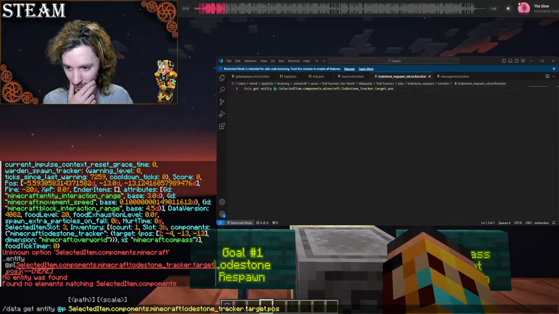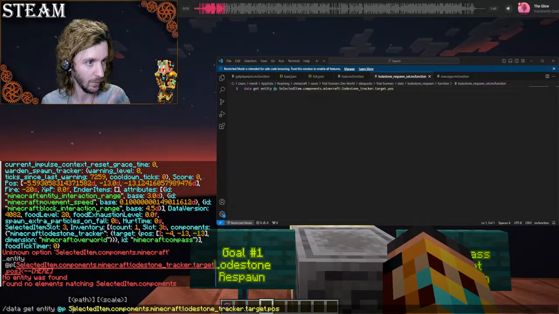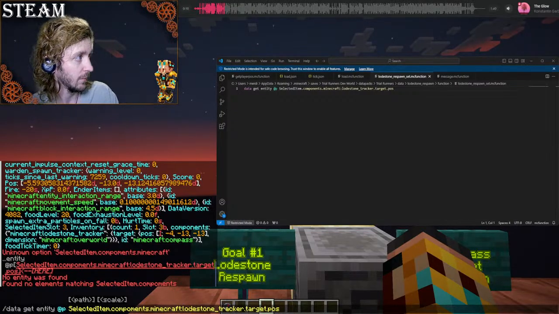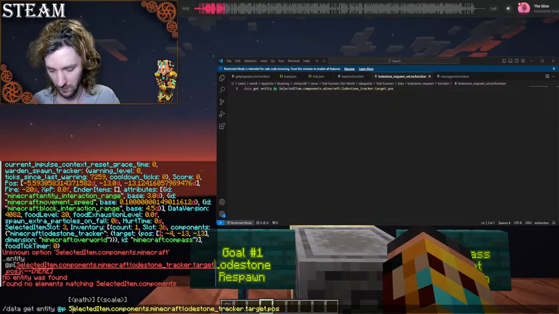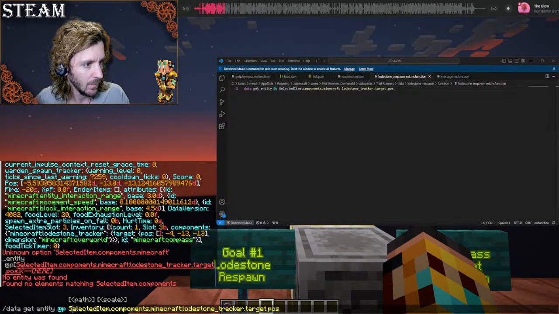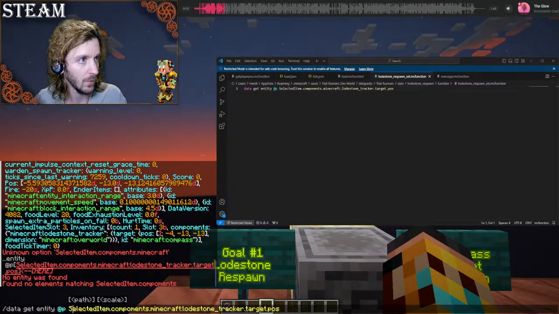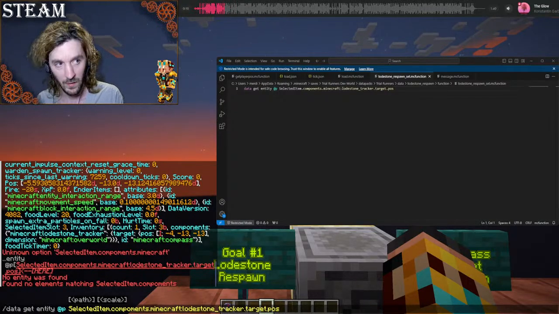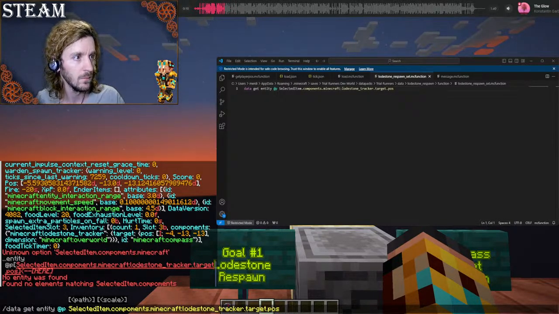Okay, so we want to find the hotbar. That's what we want to do. So what if I just search on this site, for example, hotbar? What does that bring up? Nothing in particular. Okay, let's say Minecraft command hotbar.